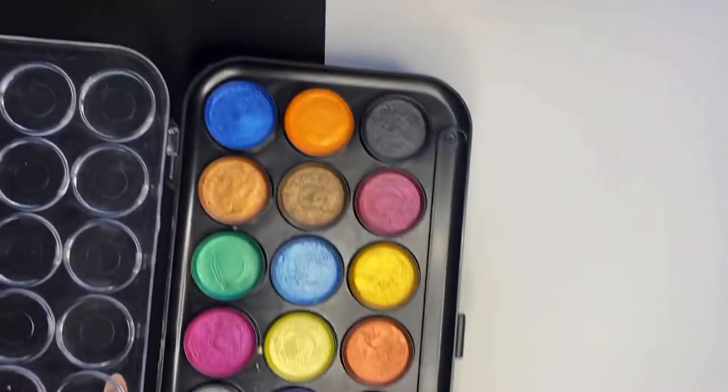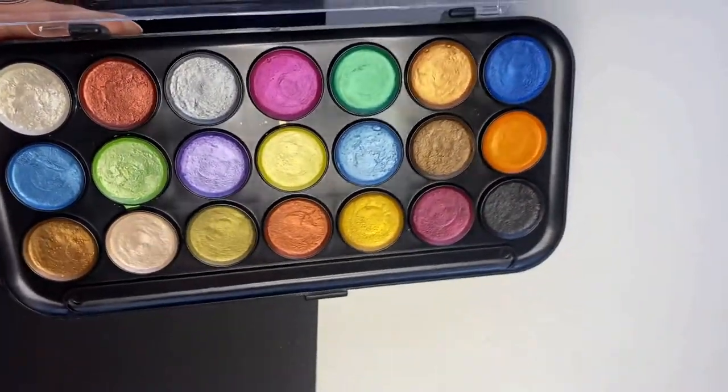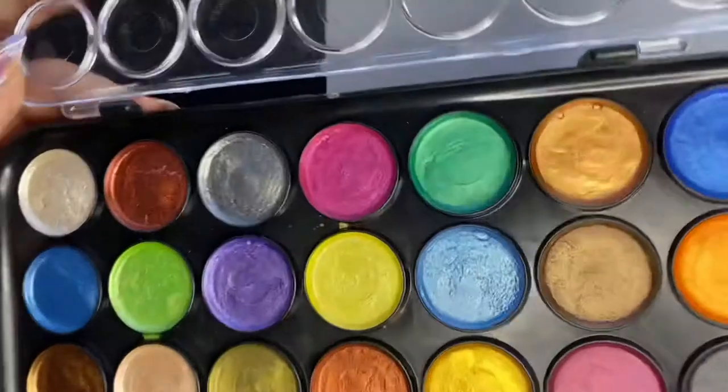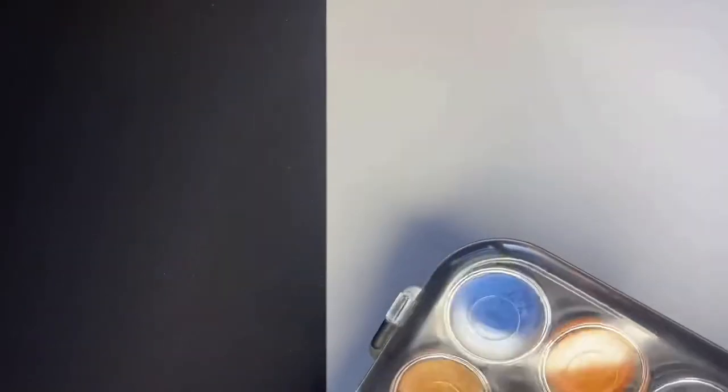So the palettes that we have that are store-bought are ones that I think are pretty popular. This is the Pearlescent, I believe it's called, a watercolor palette. I got this at Michael's. I believe they might sell it at Hobby Lobby. It has like 21 shades. It's pretty big. It has a clear plastic lid.